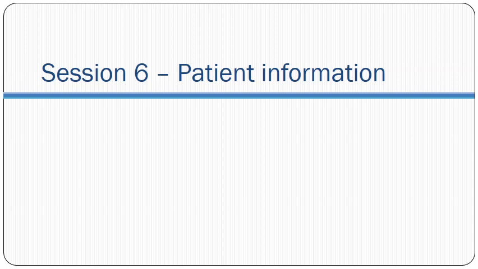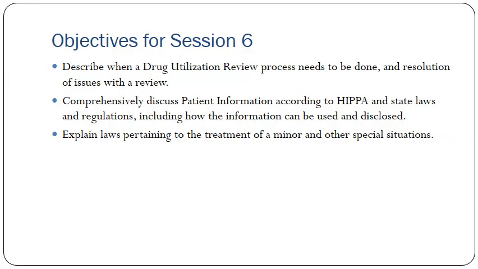Begin Session 6, which will review patient information, both HIPAA and state privacy rules, as well as the use of the patient information. By the end of Session 6, the technician should be able to describe when a drug utilization review process needs to be done and the resolution of issues with the review.